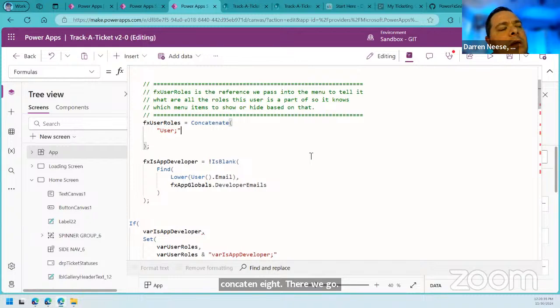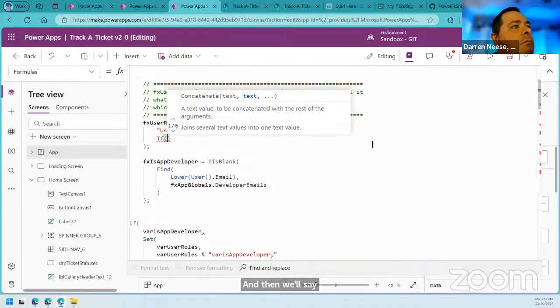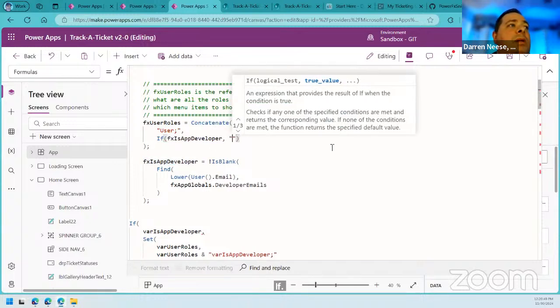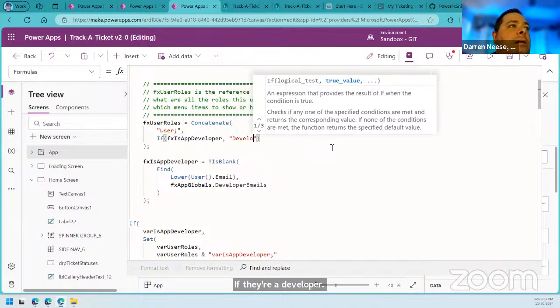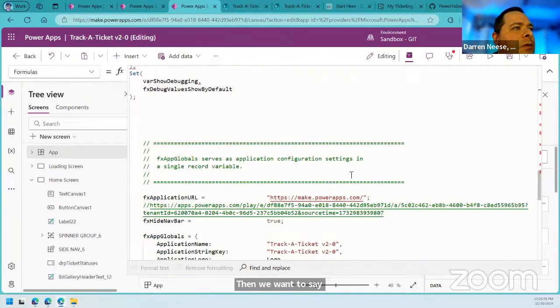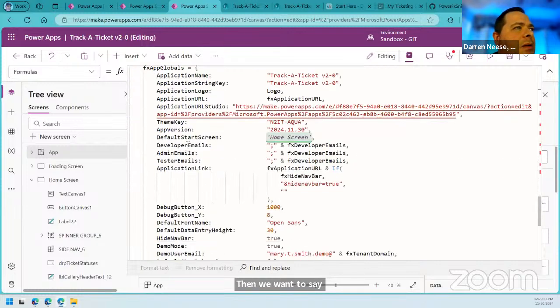And then we'll say if they're a developer, then we want to say, now, do we have something down here?